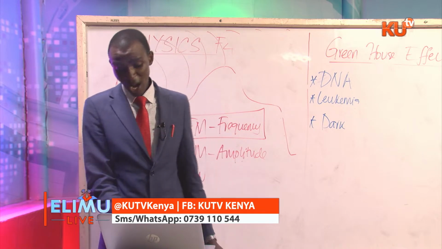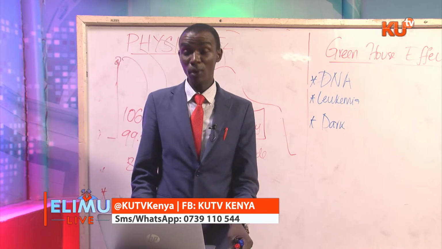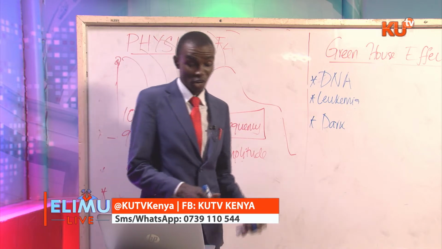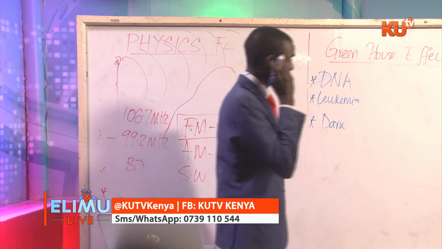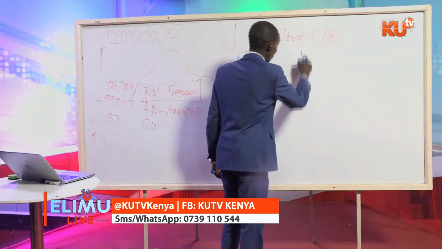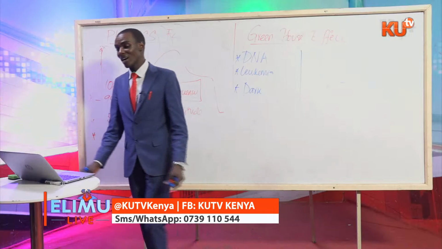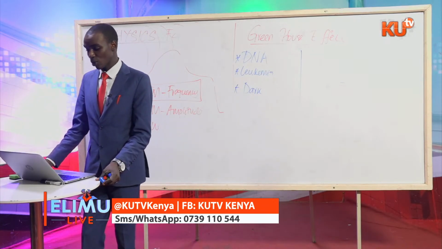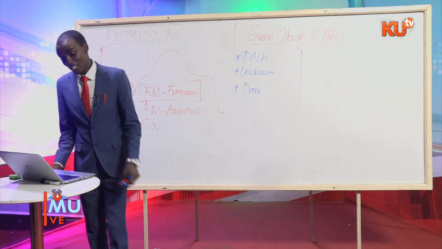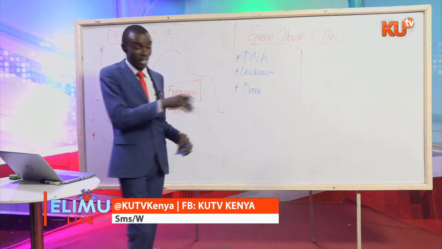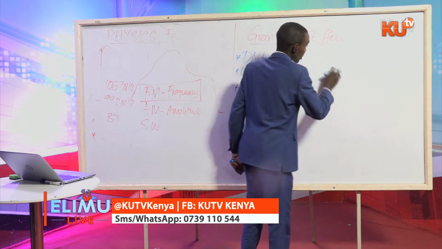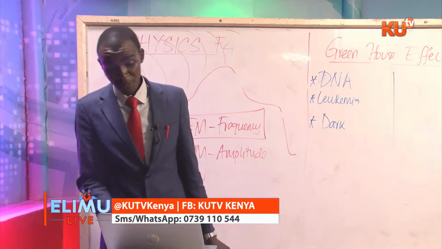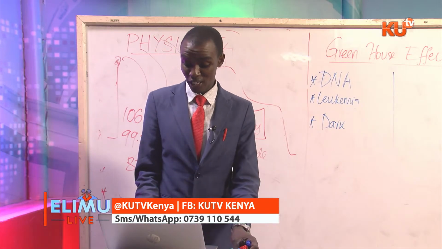As you are getting exposed to radiations, you need to be wary of some of the dangers. And how can you minimize some of the dangers? Number one, reducing exposure, because if you are overexposed to radiation, there's what we call dosage. That's why a doctor cannot recommend that you go and have an X-ray scan every day. They are not going to allow something like that to happen, because they know, despite the fact that X-ray is helping detect fractures, on the flip side, those X-rays, because they possess high energy, they can end up damaging internal organs. So you reduce dosage by minimizing exposure time.